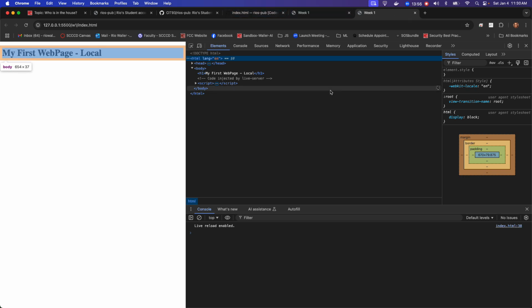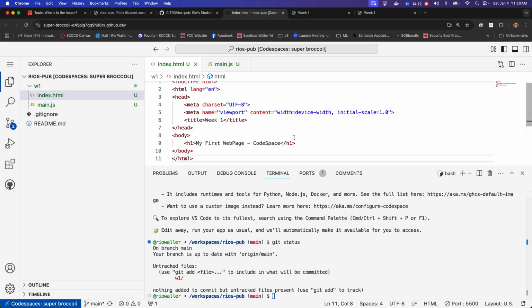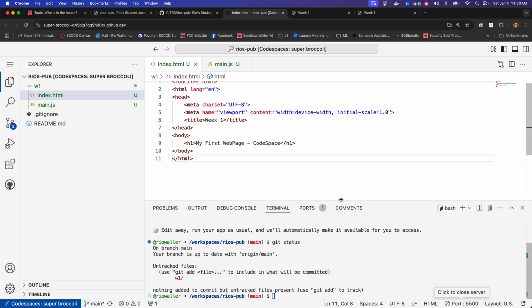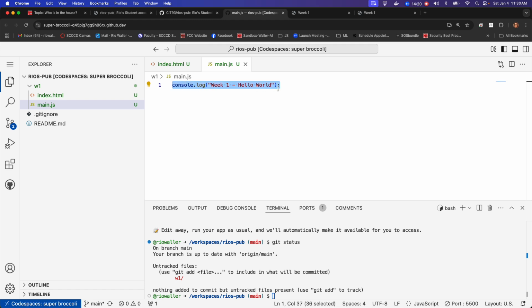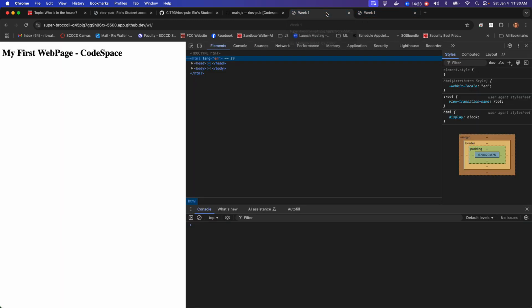So now we have DevTools open. We're looking at our HTML. Matter of fact, as you roll through the HTML, you can see how it highlights. If you're taking other classes for HTML, you'll learn more about that. So at this point, though, one of the things, and I'm going to go back to the CodeSpace, and we'll do this also on the other one, but one of the things is we've written this line, but this line, if it was working correctly, would have shown up down here. And so there's a piece missing where we connect the HTML and the JavaScript. So the HTML says, oh, I know.